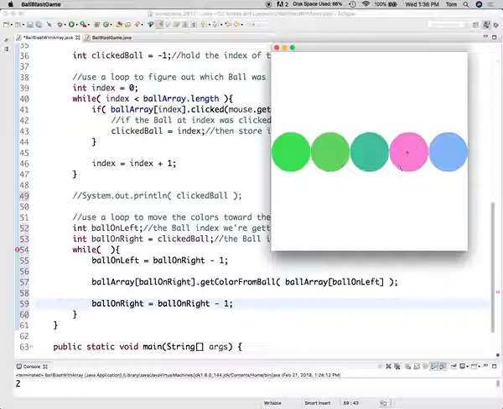So the green is going to go over here, okay? Then we're going to take ball on right and make it ball on right minus 1. Well, 4 minus 1 is 3. So now this is ball on right. We're going to continue this process. Ball on left is going to be 3 minus 1 is 2. That's this ball. Ball on the right gets the color from the ball on the left. So that's going to happen there.